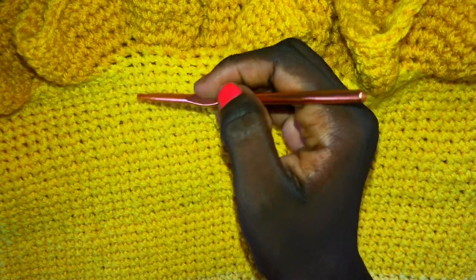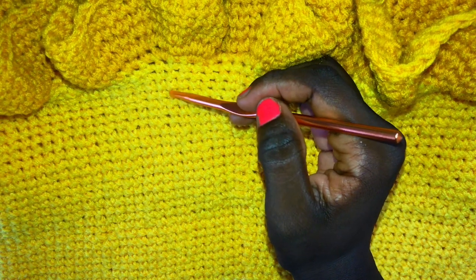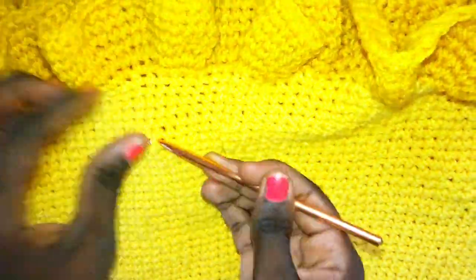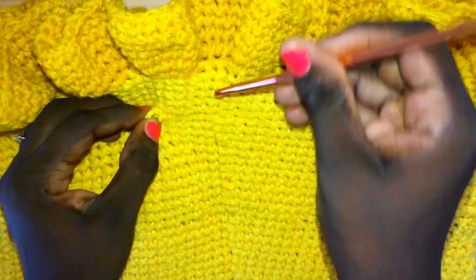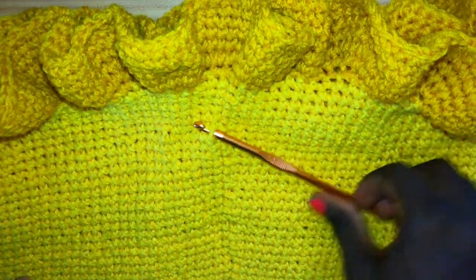But I'm going to show you how to make the second layer, which is going to be up a little. So I'm going to count 1, 2, 3, 4, 5, 6, 7, 8. I think I'll do it at my 8th place. So I'm actually going to connect it somewhere here. It doesn't matter where you connect. I'm actually going to connect it almost in the middle.